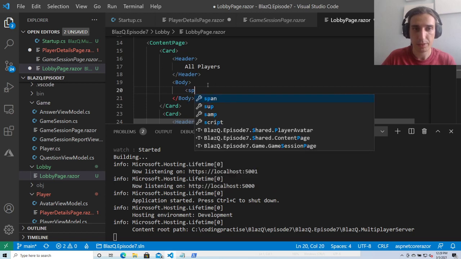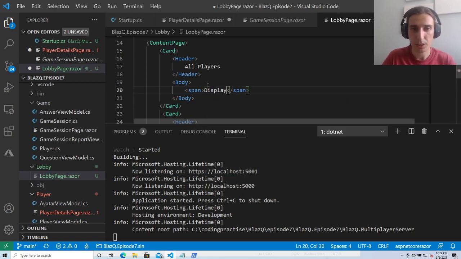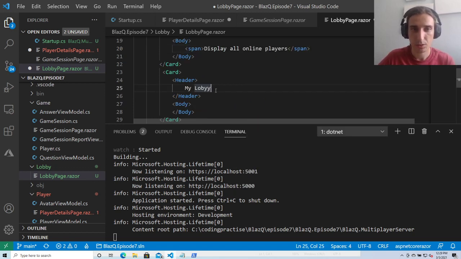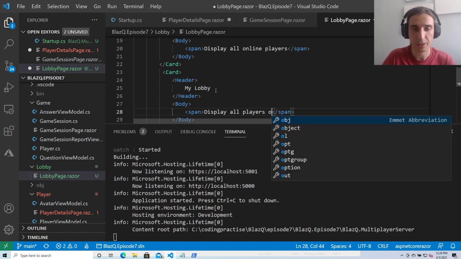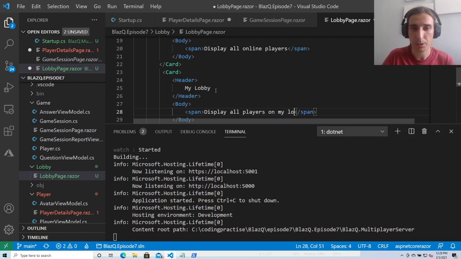So the body would be something like display all online players. And here would be something like display all players in my lobby.